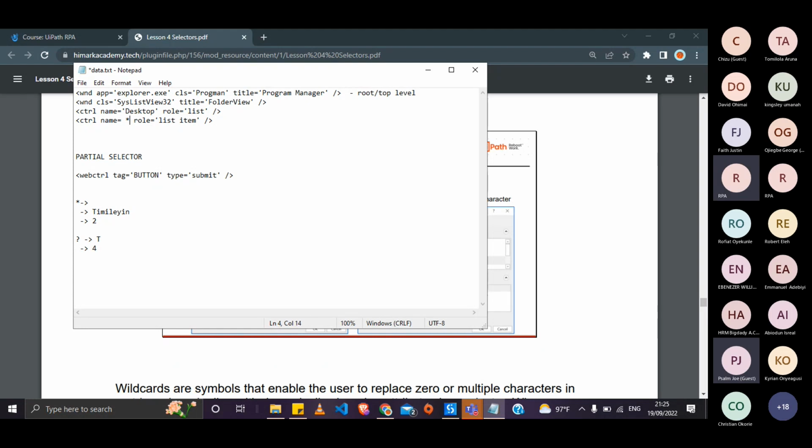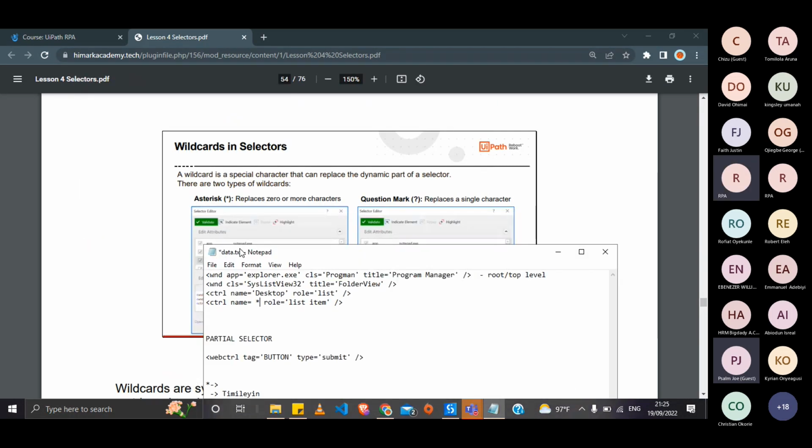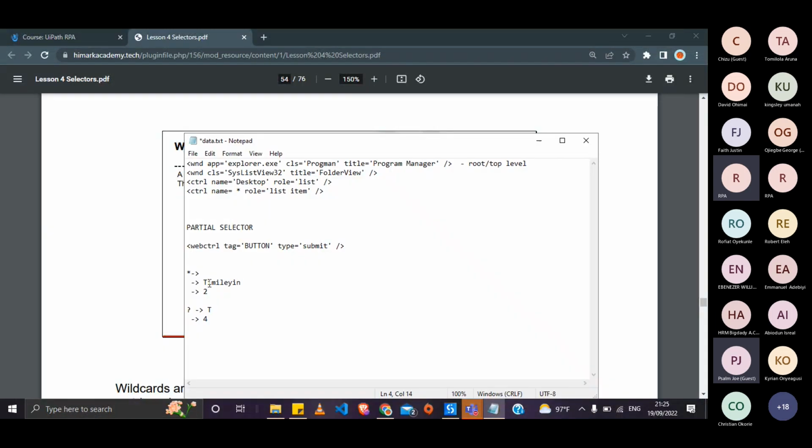Did you all get that? Do you understand what I mean there? Not really, sir. Okay, so for the asterisk now, I said it can replace 0 or more characters. So I gave examples like it can replace just empty space, a full name, or just a number, or even a single letter.